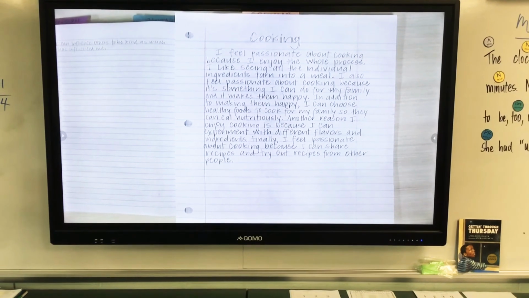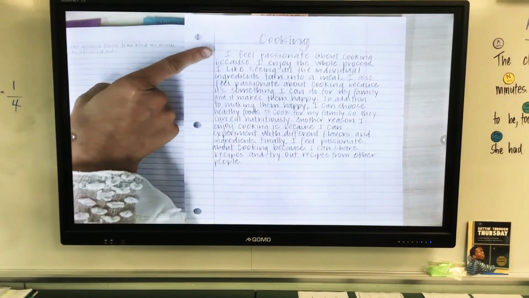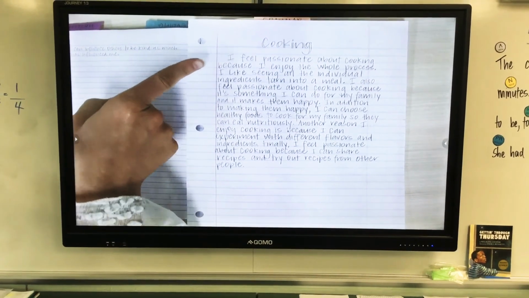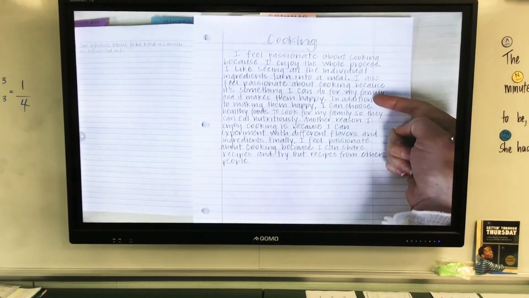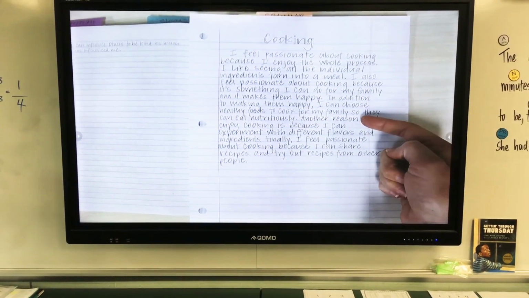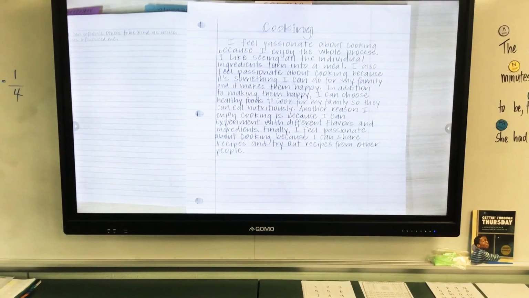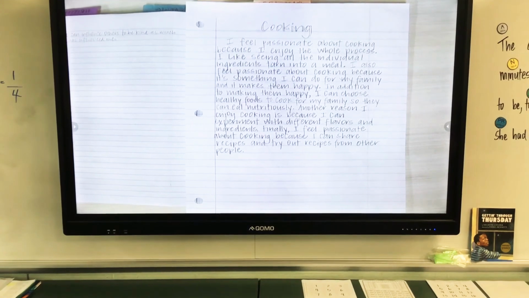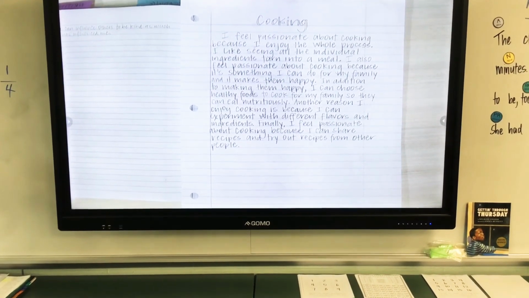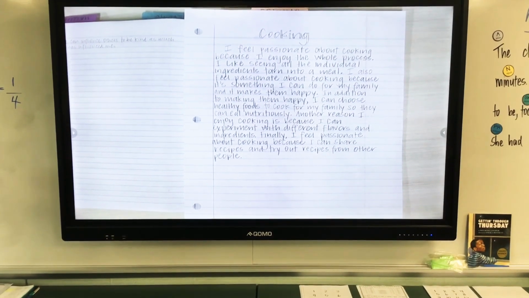So you'll notice that I used some transition words such as I feel passionate about, and I also feel passionate about, in addition to, another reason, finally. I also chose to use the synonym enjoy instead of just repeating I feel passionate about, so that my writing was a little bit more enjoyable for my reader to read.